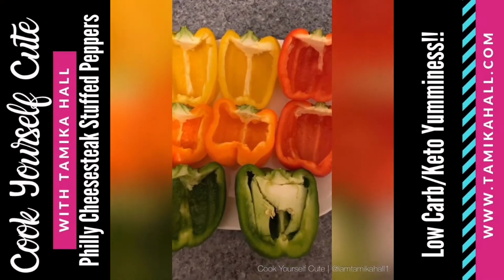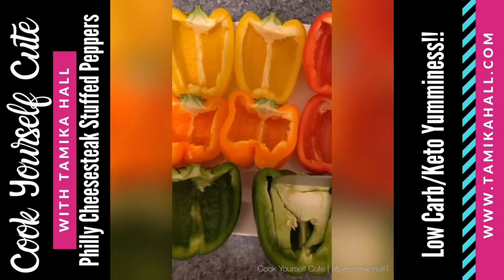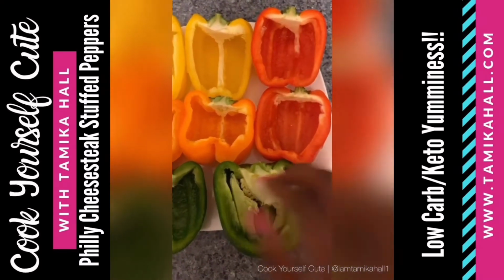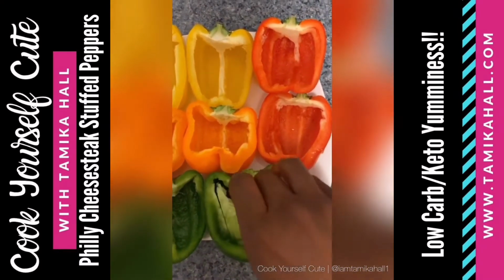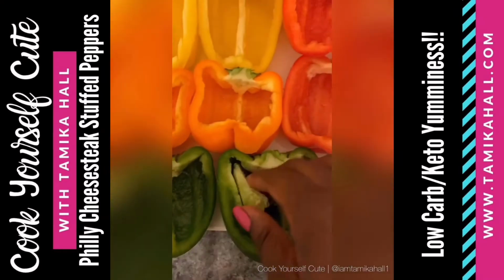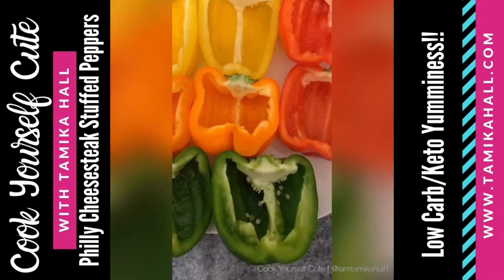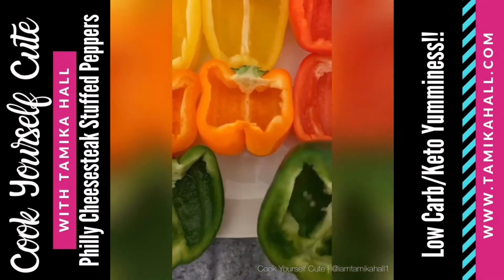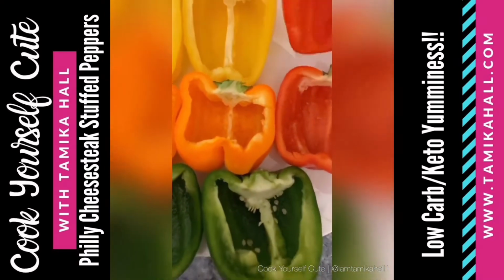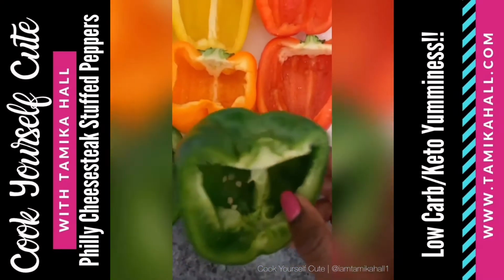Okay, so if you've never had to gut out a bell pepper, and I'm sure there's another word for it, but I'm not a chef. Basically, you just take your knife and you cut all around, and then you literally can just pull the flesh and the seeds out of there. Okay, that's pretty much all you do. And then you just rinse out those seeds. Now, I've opted to leave the little stem part on there, honestly, because I just think it's pretty. Not because I'm gonna eat it, but I just think it's pretty. Who doesn't want to eat pretty stuff?